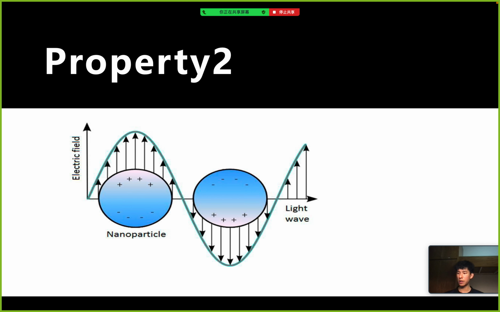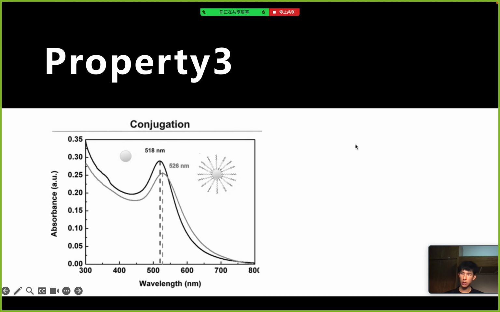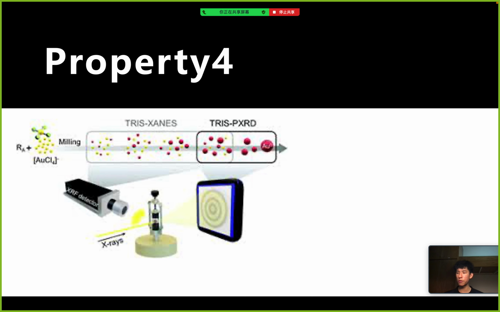Its excellent biocompatibility makes it easy to functionalize with biologically active organic molecules, so it is readily conjugated with recognition moieties such as antibodies. And the third property is that it has a unique optical property. It absorbs light with extremely high frequency. As you can see here, it's a graph of wavelength, but you can calculate the frequency through v equals lambda f. And property 4, it has a unique X-ray absorption coefficient.